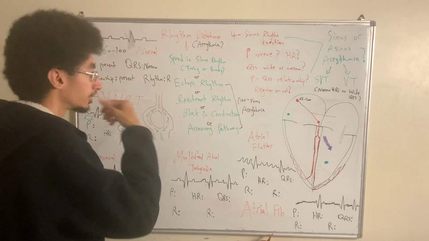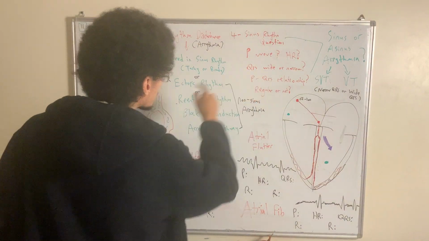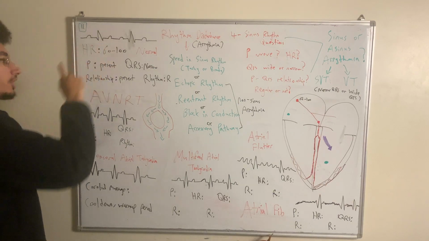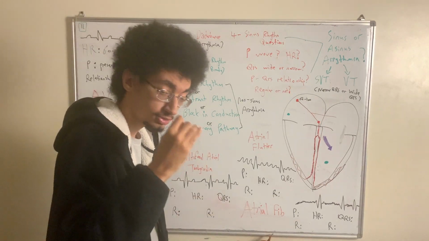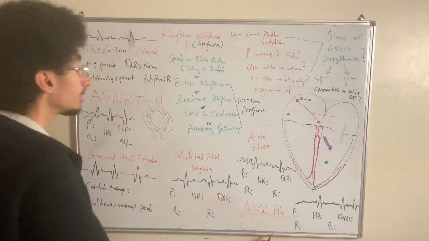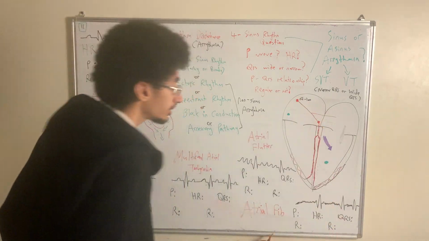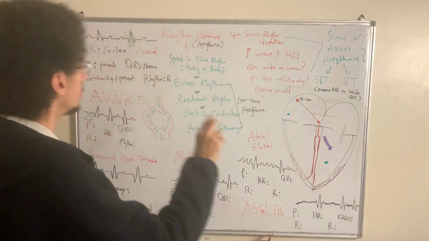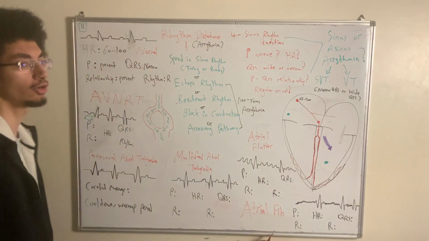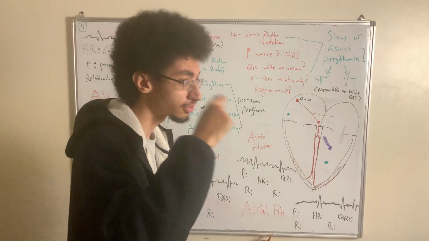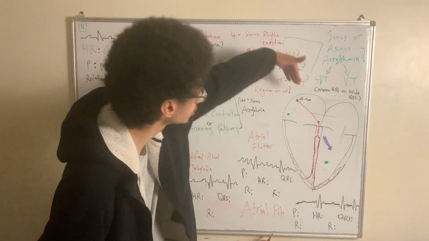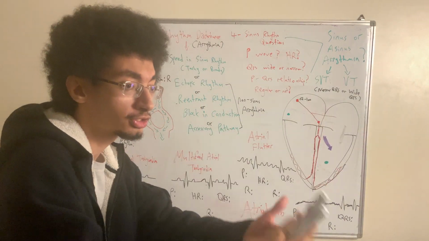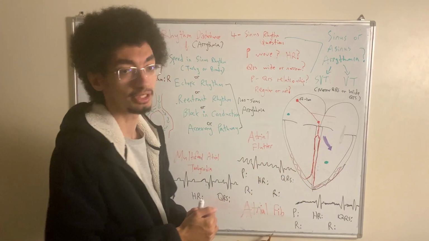The second question, or the third question, the QRS. Is the QRS wide or narrow? You should know that the QRS should be narrow, meaning that when there's ventricular depolarization, it's very fast, it's very efficient. So in EKG, it will appear narrow. It will not appear widened. If it's widened, that means it's not going through the normal pathway. It's coming from an ectopic source, like the ventricular pacemaker cell.